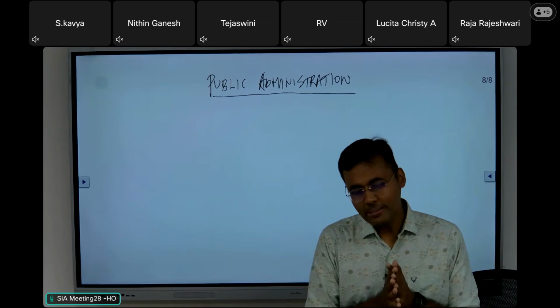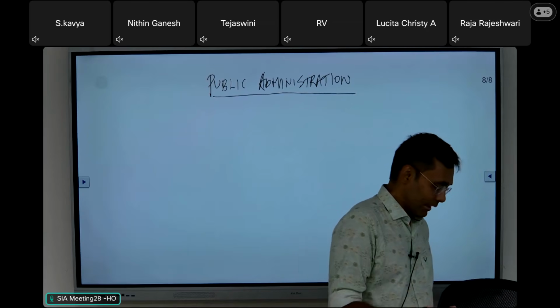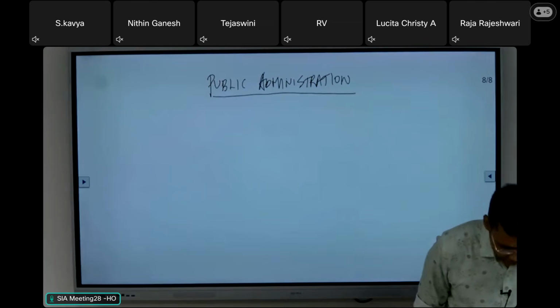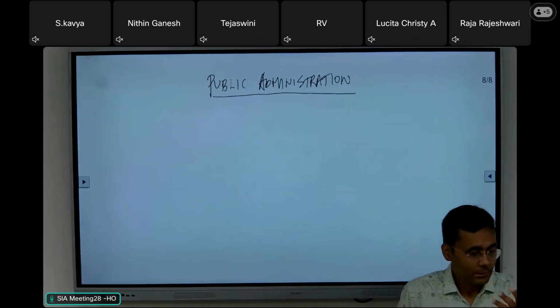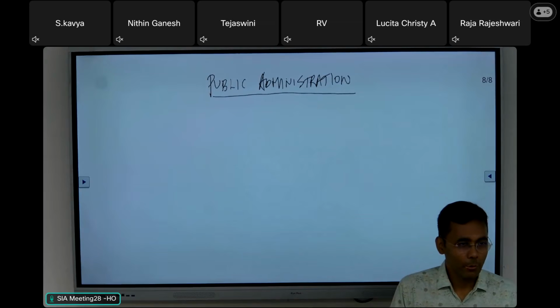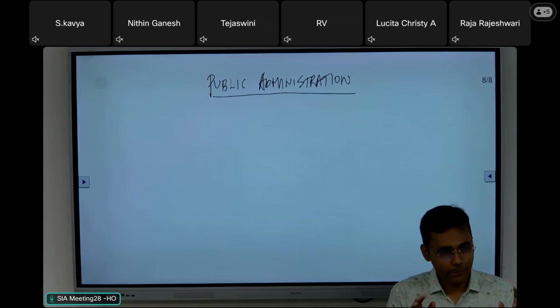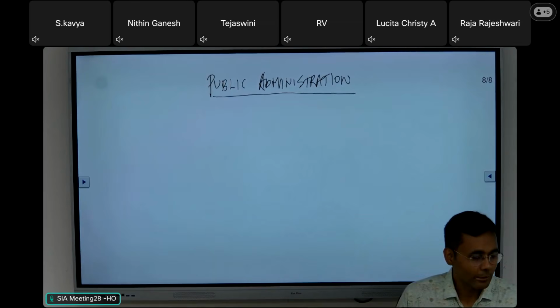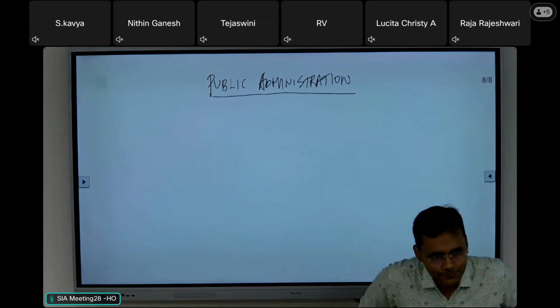To understand what public administration is, first we take our life and see certain events. Then we can easily get what administration and public administration mean. Assume that you're going to plan a trip. What are the things you do for it? You decide on a trip. It can be within India, outside of India, anything. What is the next thing you do?